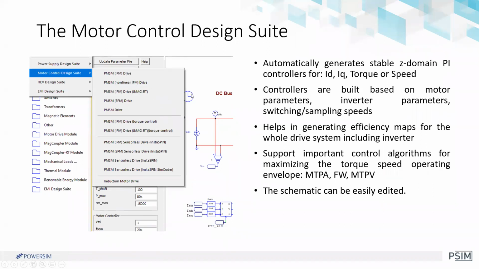So in this template, we will be seeing all these points live in action too. Like I said, motor control, so we will be doing complete closed loop. So we will be able to generate in the digital domain, or Z domain, PI controllers, PI gains for both your outer torque or speed loop, and an inner current loop, that is for ID and IQ too. We will be able to get digital PI gains.